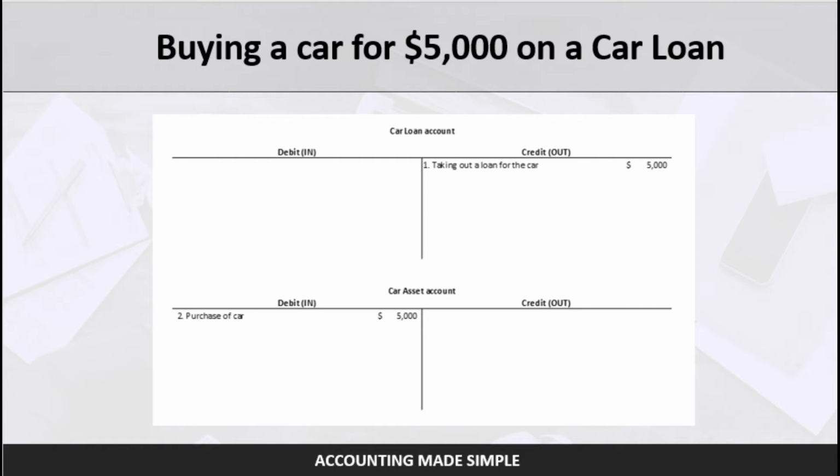On the money side of the entry, money is still going out. That is, money is not going out immediately, but it will be going out over time while you're making the loan repayments. This side of the entry is shown as a credit or an out of the money account, in this case the car loan account, in exactly the same way as we recorded the cash in the credit or the out side of the bank account above.